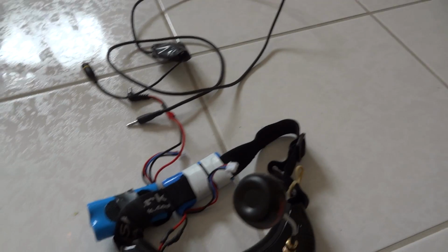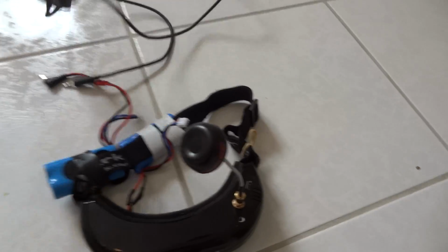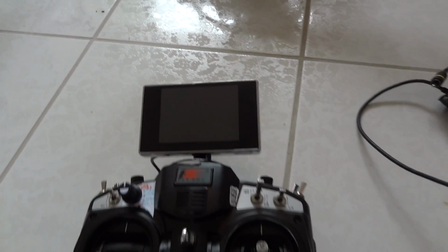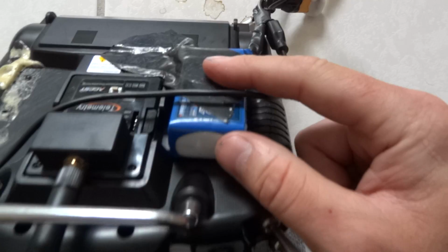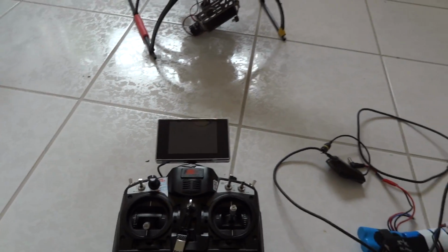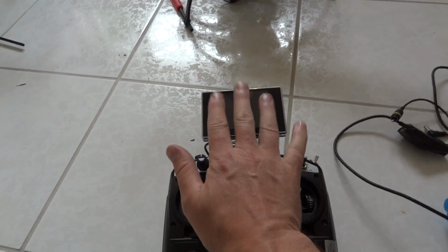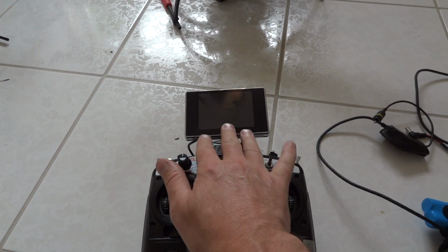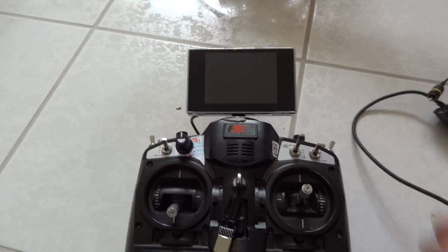So that's that. I also use the secondary video out from this through a cable here to my transmitter, and I have a screen on here. This screen is powered by another lipo stuck on the back here, a little 3S, so that when I'm flying I have the goggles usually just stuck at the top of my head and transmitting video to here, so I can always see the video out. But if I want to do FPV, I can just pull the goggles down over my eyes and fly FPV a bit. But I've always got this screen as well available to me.